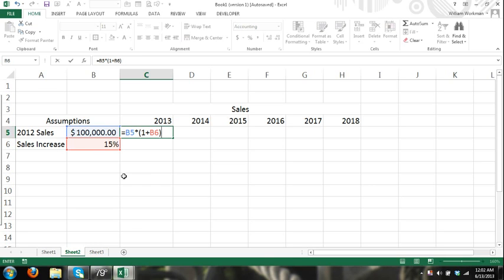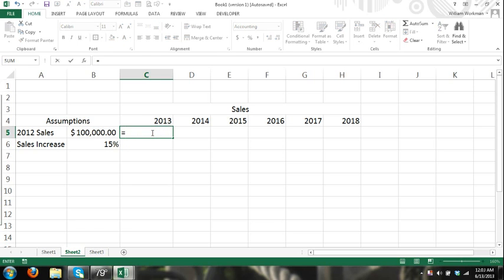So that's previous year sales, 100,000 times 1 plus 0.15. And 1 plus 0.15 equals 1.15. If we were to only do it times 0.15, it would only give us 15,000. So our sales are going to be the total amount of our previous year sales plus 15%.